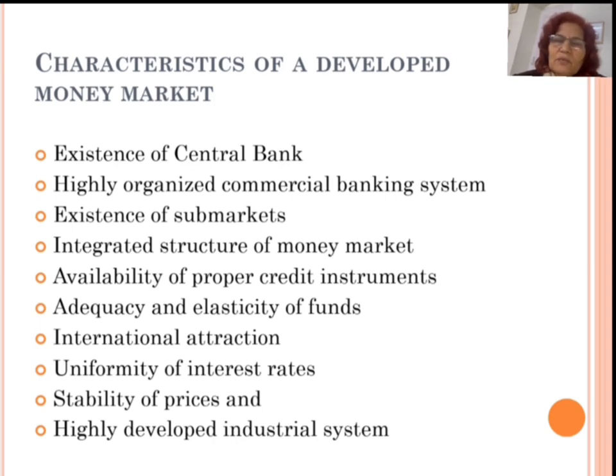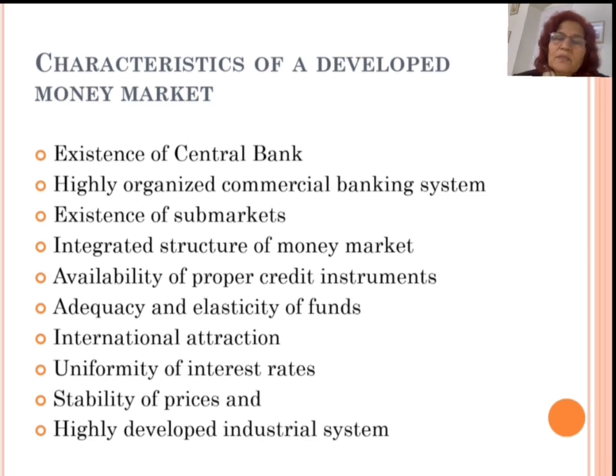Existence of sub-markets. In the money market there are subsidiaries, and there is an existence of sub-markets. Integrated structure of money market. The markets are structured with integration with one another. Availability of credit instruments. There are proper credit facilities or instruments available in the money market. Adequacy and elasticity of funds. The funds are adequate and can be increased as per the need of the people who want to make transactions in the money market.